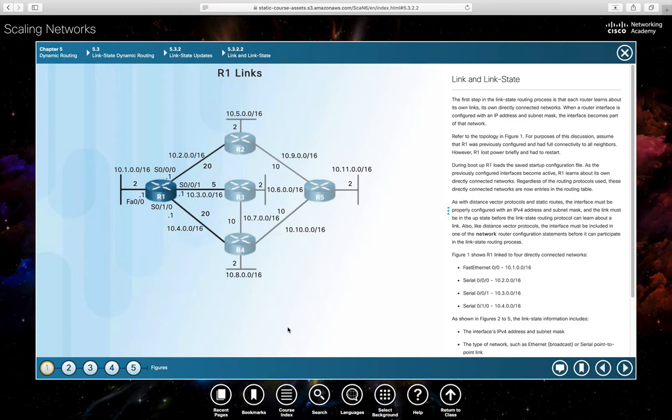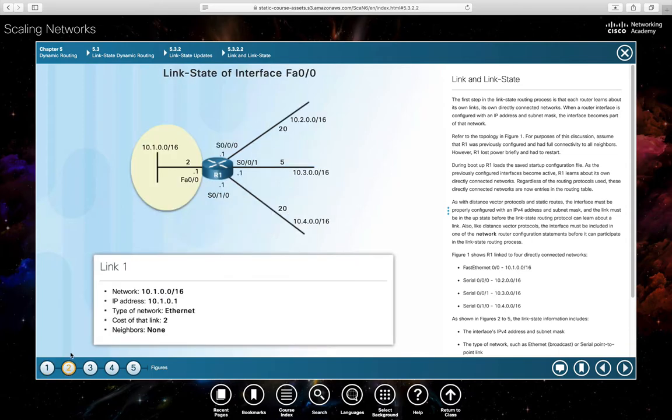So here we have a network set up, and basically what's going to happen is as we go through, in this case we're looking at router 1, and router 1 is going to have information about link 1, this Fast 0/0. It's going to have the network, it's going to have the IP address of the interface, it's going to say that this is an Ethernet network, the cost of the link is 2, and there are no neighbors in this area.